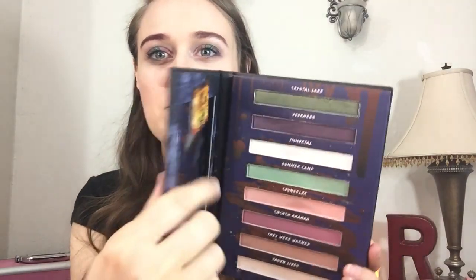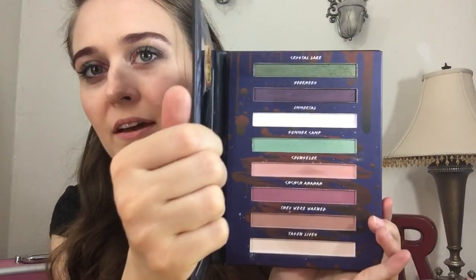What do you guys think about this palette? Do you guys like it? I get it from Hot Topic. I get most of my makeup from Hot Topic and the 99 cent store — sometimes Dollar Tree, but it's like Wet n Wild brands and LA Girl stuff like that. Here are the colors again and this is the Jason palette. Here's the back of it, and then just a plain side because it's magnetic to go with Freddy.